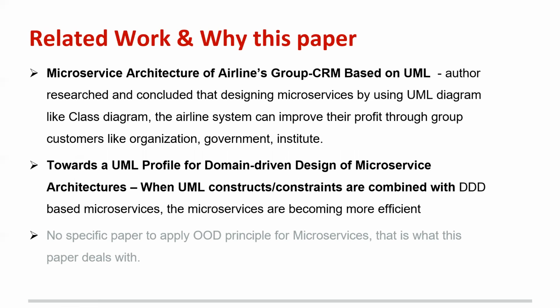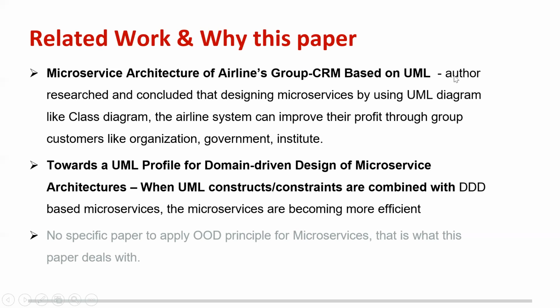Regarding the related work, there are not many papers that have been published on making use of the object-oriented principles to design microservices. Still, I could find some papers which are related to this topic. The first one is designing the architecture for airline system, which is based on the UML diagram.